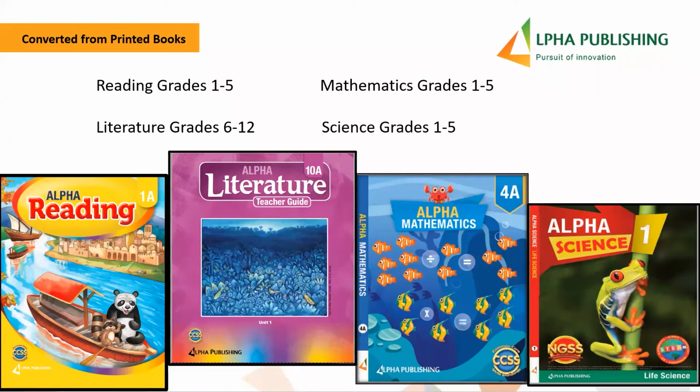For math grades 1 to 5 and science grades 1 to 5, we've converted our assessment books, we've converted some parts of our student book, and we've really made an attempt to convert the practice book and give you lots of options in elementary math and science for how you might want to use these assessments. I'll show you the list and how to find that when we log on to eAlpha.